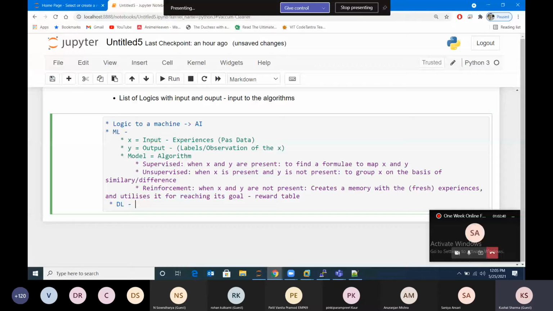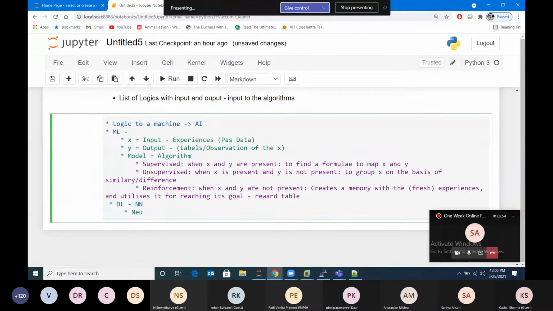So then next we have here deep learning. Okay, and I'm writing NN as well here only: artificial neural networks. So in case of artificial neural networks, we have something called a neuron. If we talk about it in a biological sense, this neuron is a cell, and it is like we have sensors. So it perceives, and after perceiving, it has the capability to transmit messages to hundreds and thousands of other neurons.